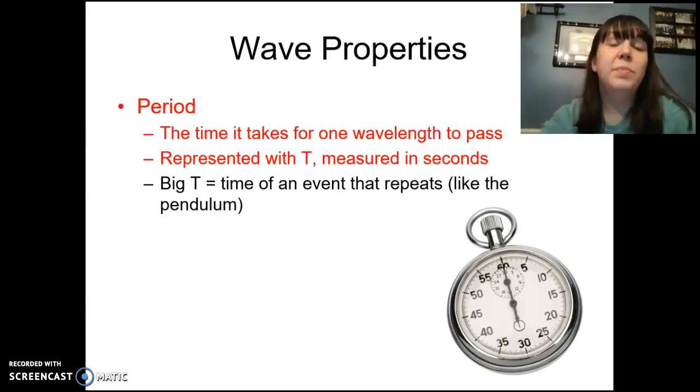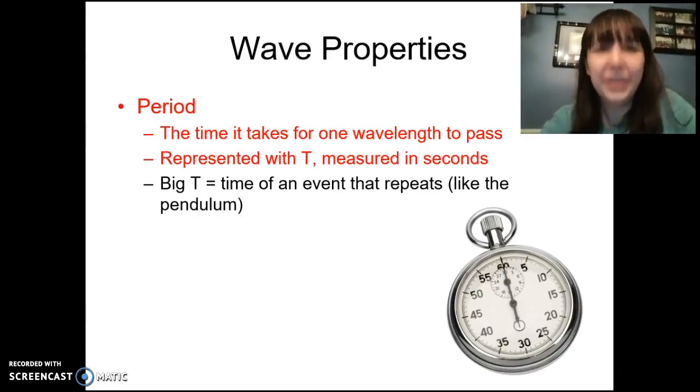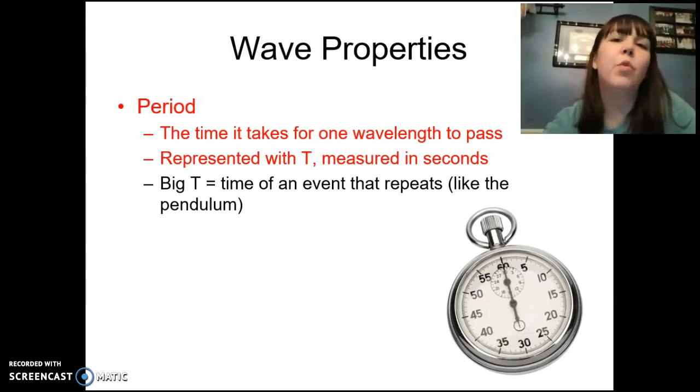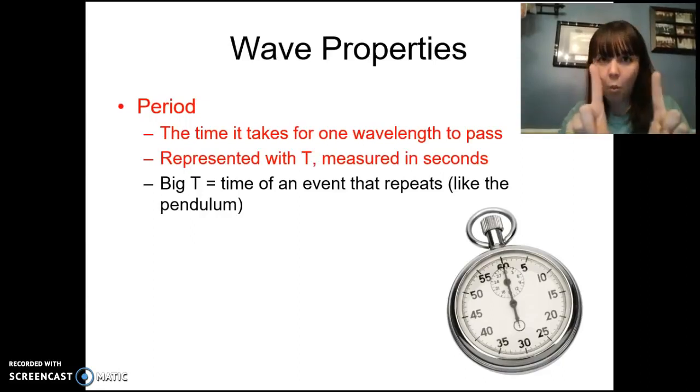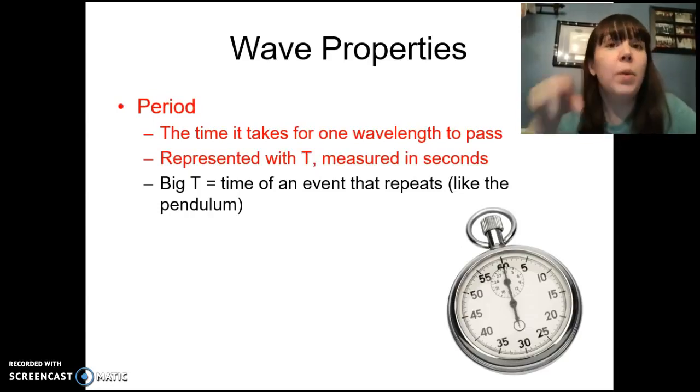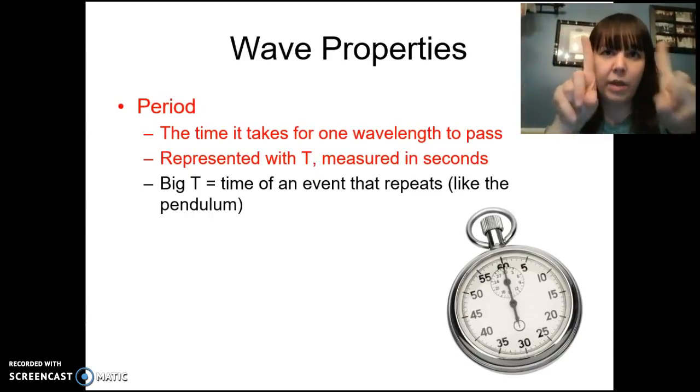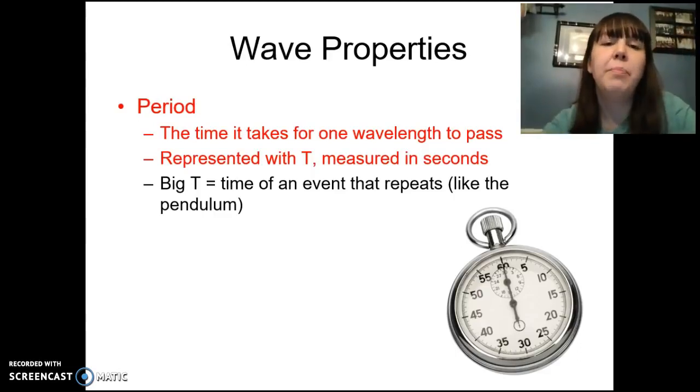All right, something that you really can't draw is the time period. The period is the time that it takes for one wavelength to go past. We represent that with a big T instead of little t for time like we've been doing, because your big T is a repetitive event. It's not how long the wave is moving, because if we measured that, then it would be an infinite amount of time for ocean waves, but how long it takes for one wave to go by. Many waves go by, but the time period would be how long it takes for one complete wave to go by. And we usually measure that in seconds, just like we do time.